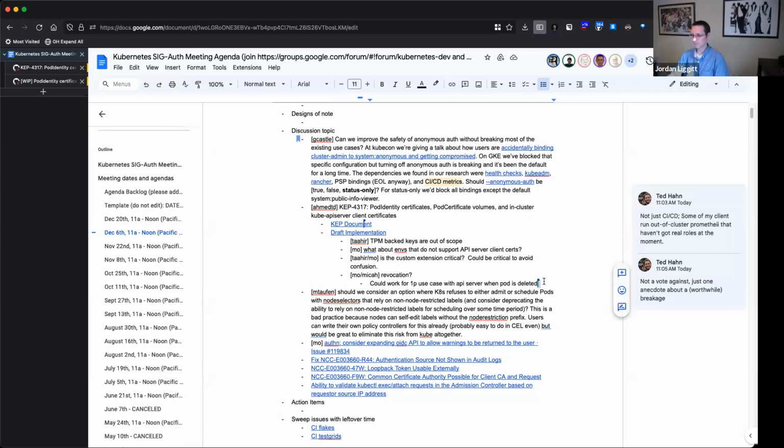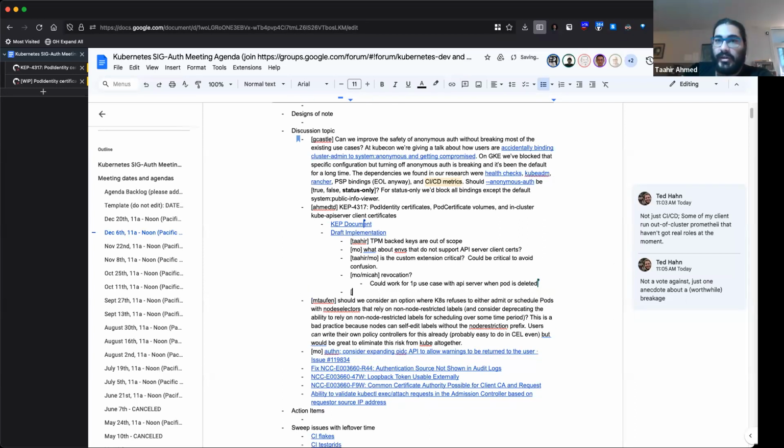So rotation is covered, but it's expected to be not very flexible right now. Kubelet always requests a certificate of 24 hours lifetime, but the signer is free to ignore it and issue whatever they want, except that Kubelet will refuse to use a certificate if it has less than 10 minutes of lifetime. Okay. And then Kubelet always tries to start refreshing the certificate at the lesser of 50% of the lifetime or 1 day. With some jitter. Definitely jitter everywhere.